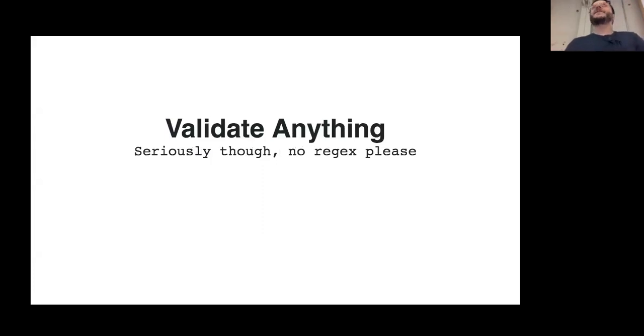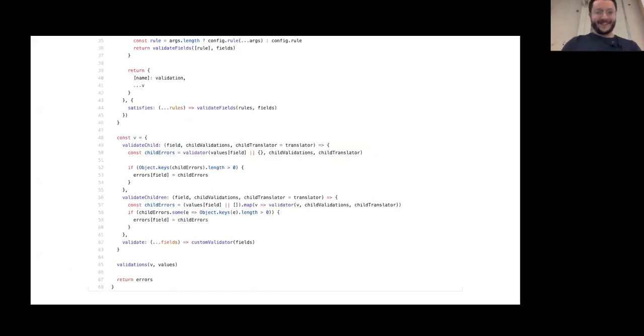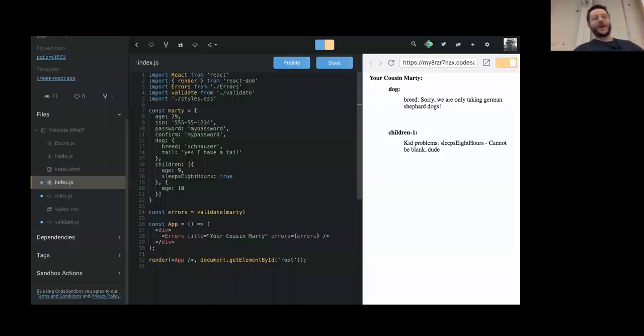Anyone have any other things they want me to validate? All children younger than parent. Okay, you know what? That's a good one. That is fantastic. So you literally mean all and not each, don't you? Each? Okay, okay. Sure. All right, so that's a pretty good one. In fact, that's fantastic. So let's see if we can do this.